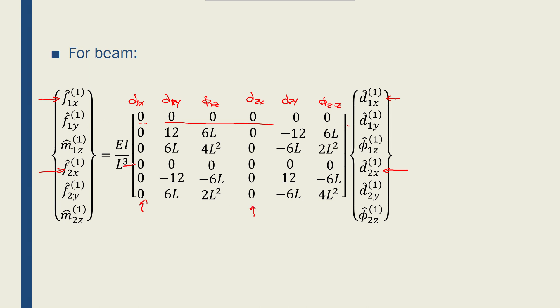And also, this row is 0. All the other parts of this matrix are filled with corresponding portions of the stiffness matrix that we found for a frame or a beam element.